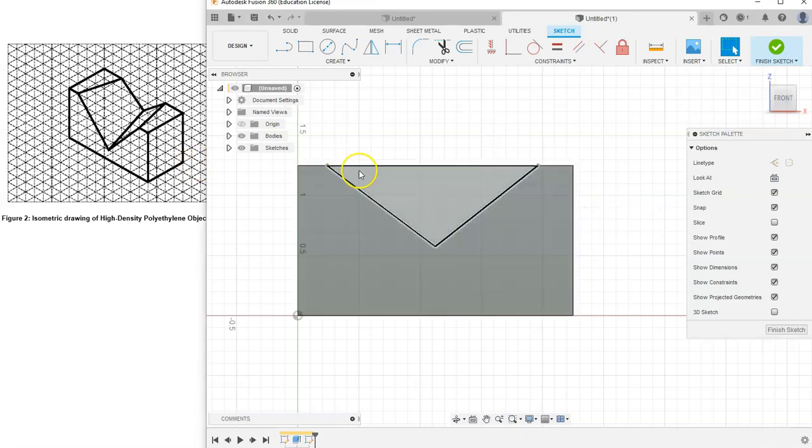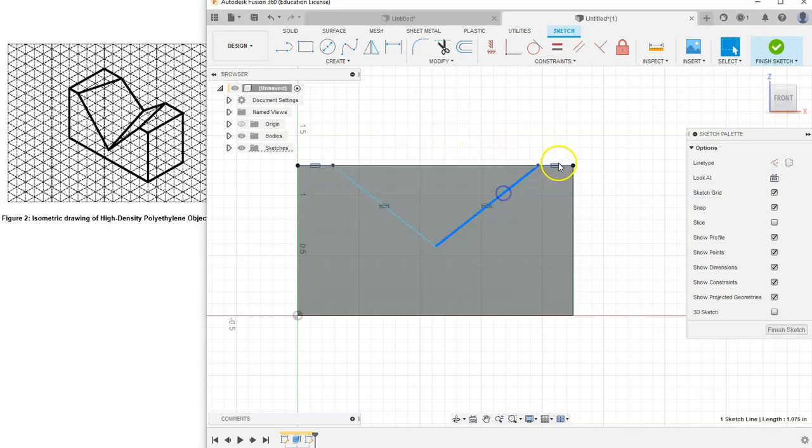Then, instead of dimensioning everything on both sides, I'm going to show you a trick. I'm going to grab my line tool and turn on construction lines over here in my sketch palette, and draw a line from this corner to the corner of my shape. I'm going to do the exact same thing on the other side: a construction line from this corner of my V to the corner of my shape. If you look closely, I should have 2 construction lines here and here. I'm going to find my equal constraint and tell these 2 lines to be equal, and I'm also going to tell these 2 lines to be equal.